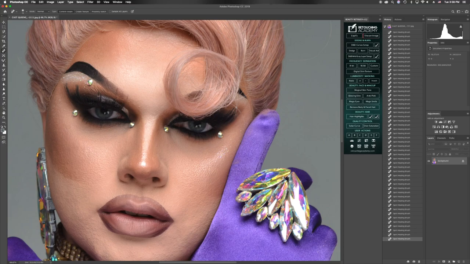And make sure when you're retouching stray hairs, you move that brush tool size down a little bit, because if it's too big, it's going to select the area that's around it too much, and then it's not going to be a nice looking finished product. But just take your time on it, and as you take your time, the progress you get little by little will be more noticeable.